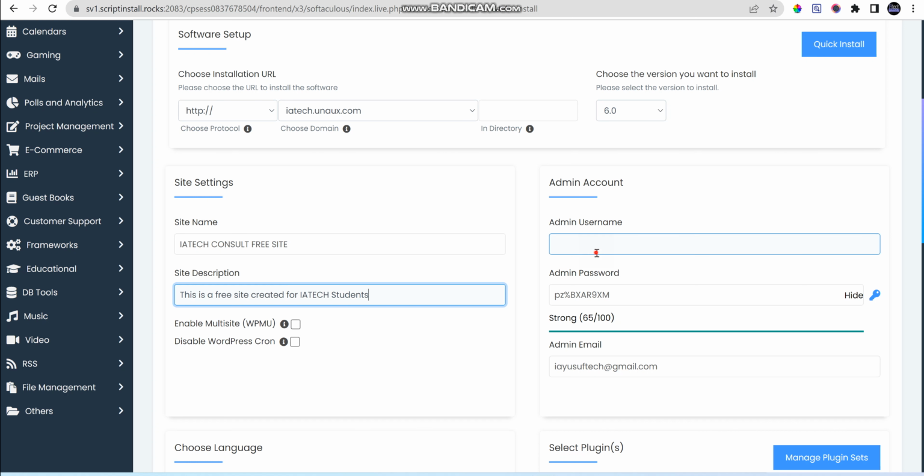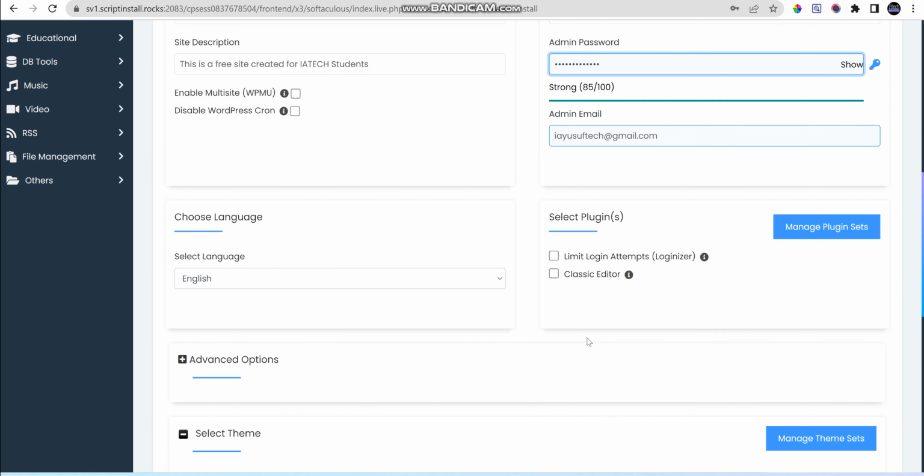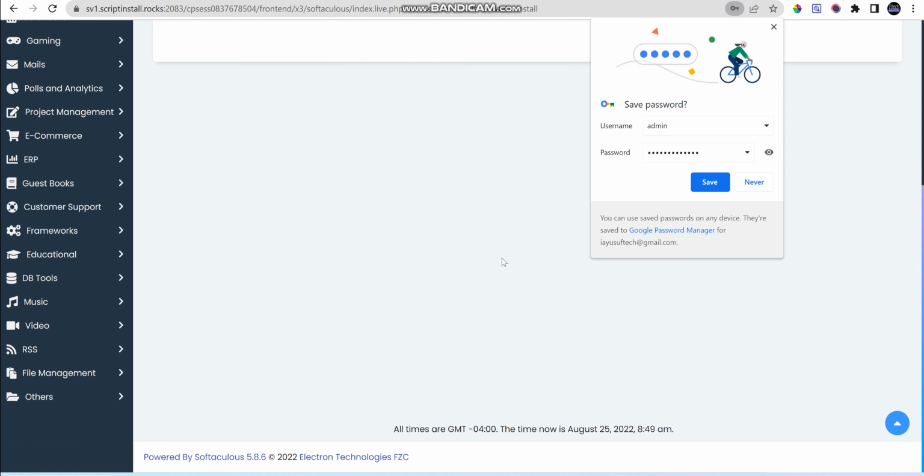And then we move on. You choose your admin email. Put my password. I will edit and then input my password. Yep. And then my admin email is correct. I want it to send. Okay, install. That's it.